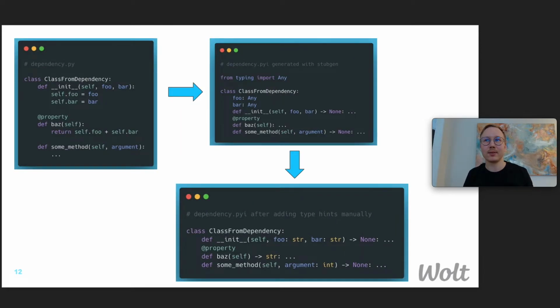Let's quickly have a look at how these stubs look like. So if you consider here on the upper left, this could be the source code of some dependency that you might have. There are no type hints here. Then you would run it through the stubgen. It would generate something like this. Now there are type hints, but those are basically dummy ones. But most importantly, you would not need to see the effort for generating the boilerplate. You could just focus on adding the proper types when you already have the boilerplate in place. And like I mentioned, you would only need to add the types for the functionality that you're using.